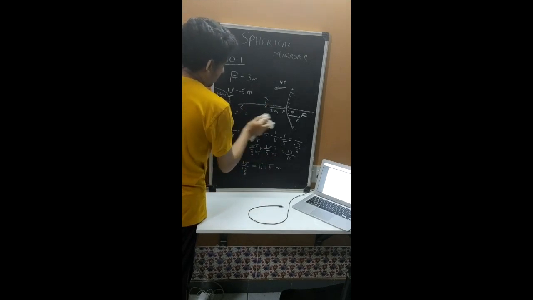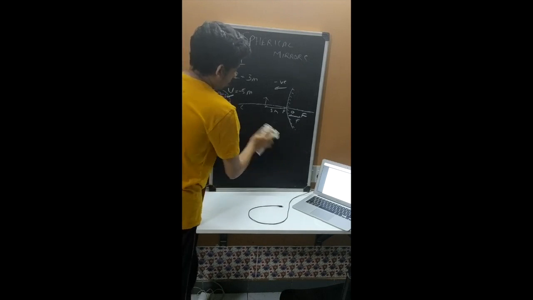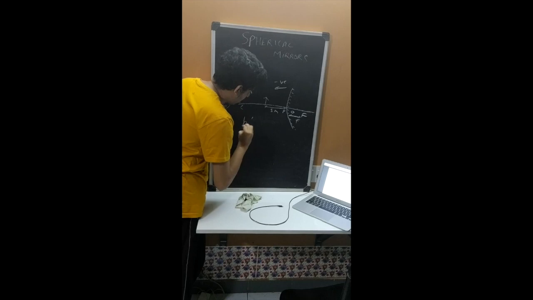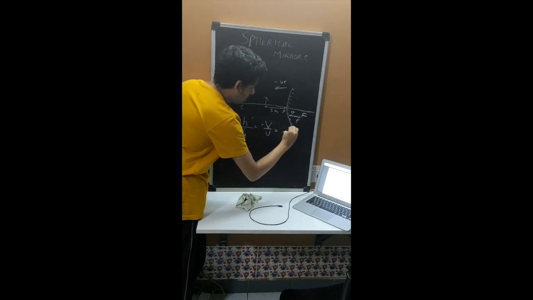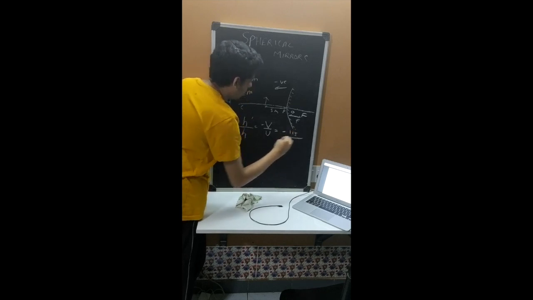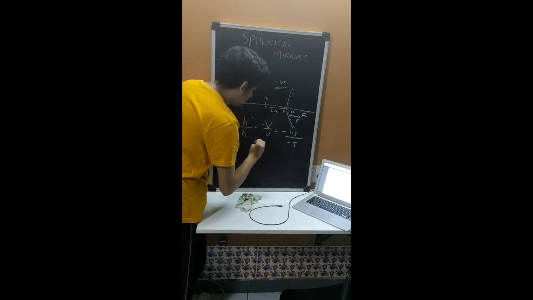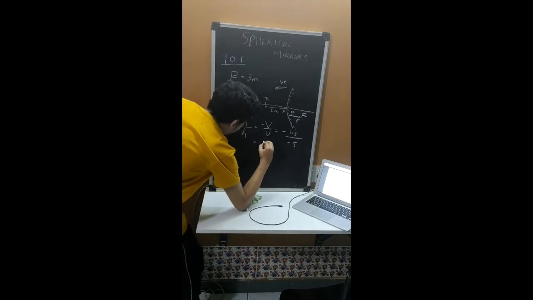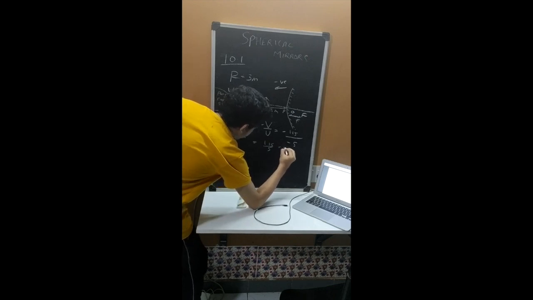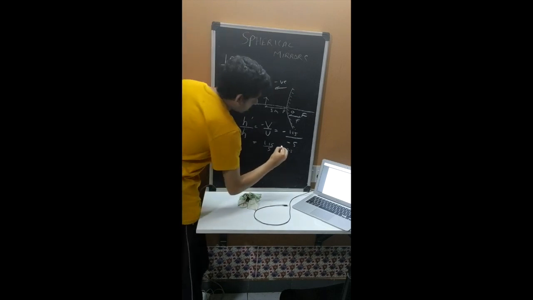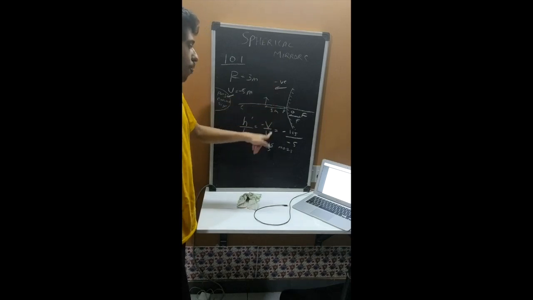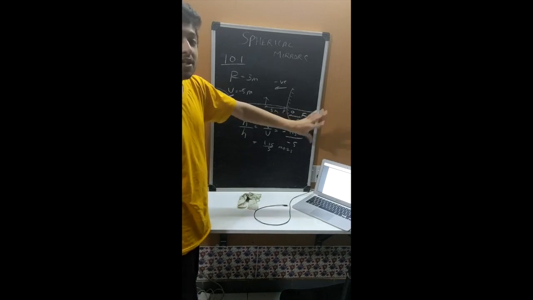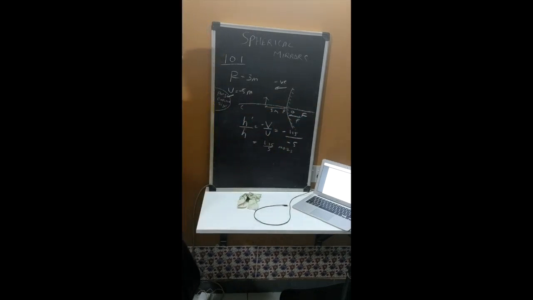For size, we need the magnification formula. H dash by H is equal to minus V by U, which is equal to minus 1.15 by U, and U is minus 5. So it is equal to 1.15 by 5. If you divide it, you will get 0.23. It is plus 0.23. If it was minus, what would it mean? Minus means negative, because this is magnification, no? It is talking about height. So if it was minus, then it would mean the image would be inverted. But it has come plus, it means the image is not inverted.